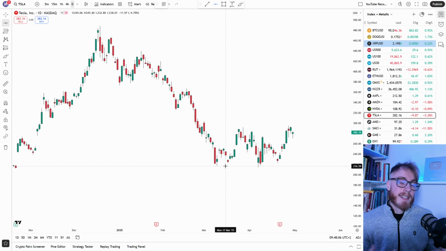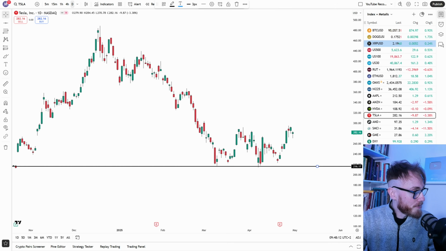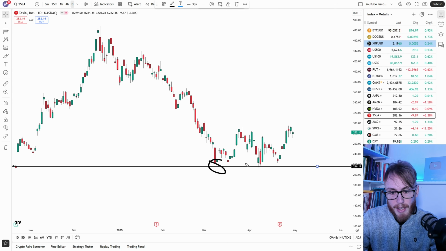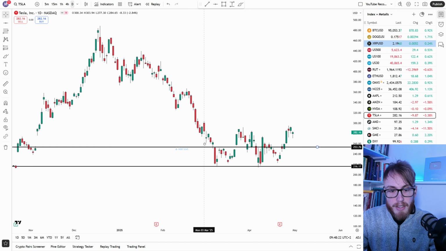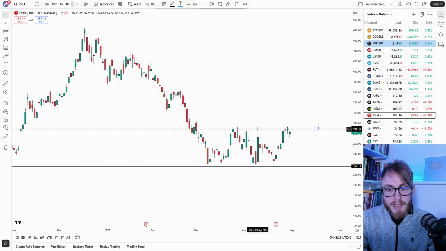I don't have any data on that, but I would guess so, because many people use it as support and resistance. So for example, right here, you can see we had a beautiful support for Tesla, bounced 3 times just like that, so people can use it as support. Then you can use Control-C, Control-V, get the line again, some kind of resistance.